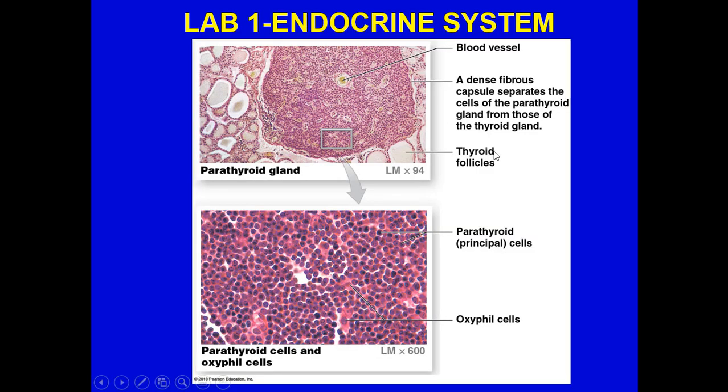So here's what you have, and it may seem a little bit confusing, but look at parathyroid cells. You can see the dark staining nuclei. They're also referred to as principal cells. And then you have a central blood vessel here, supplying and taking away the nutrients. And then every once in a while you get this larger cell here, if you can see it right here, lightly stained, larger cytoplasm, but it's like it's on vacation. It doesn't do much. The parathyroid cells are all over the place here, and this is part of the parathyroid gland.